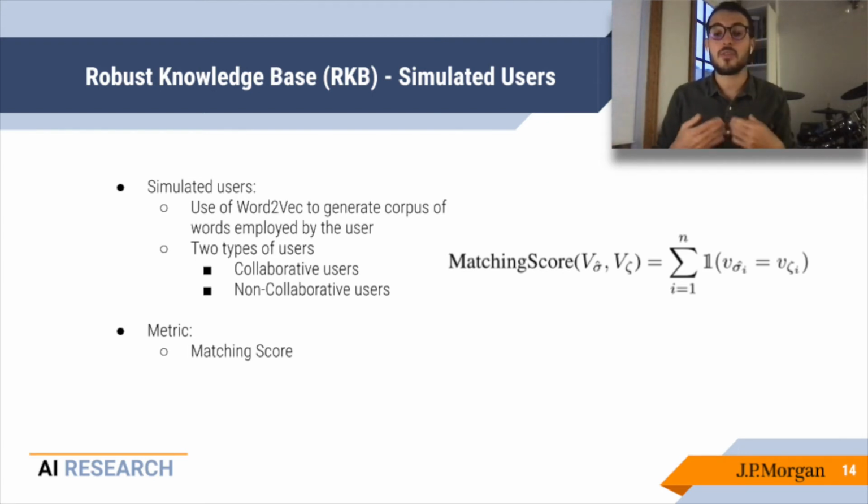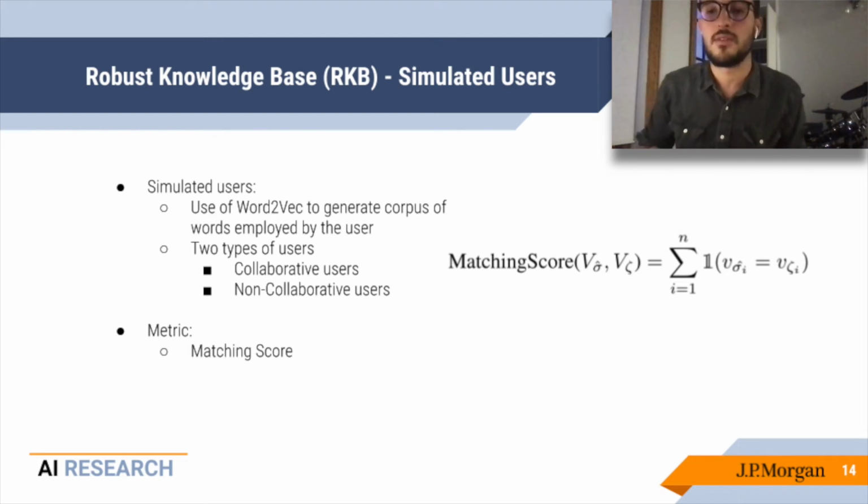So every time the user interacts with Docubot, Docubot will increase or decrease the belief score of a certain word. In our experiment here, we can define the matching score. The matching score is a metric that measures if the vector of the sub-concept is true or not. So how do we simulate the user? We base the user simulation on the use of word2vec. Based on that, we can define two types of users. We have the collaborative and the non-collaborative users. In our experiment, we will vary the proportion of non-collaborative users.